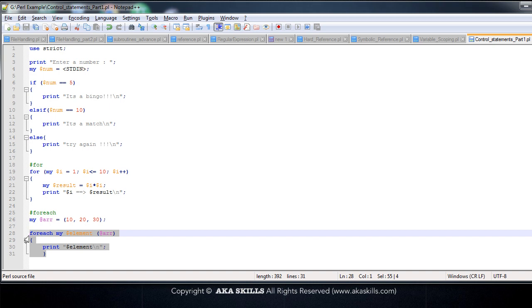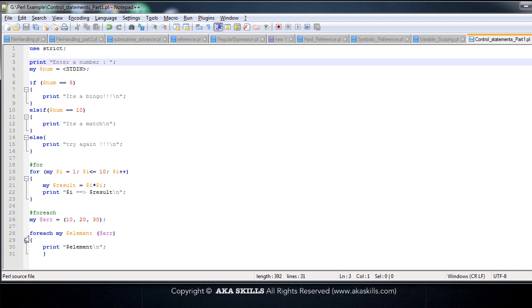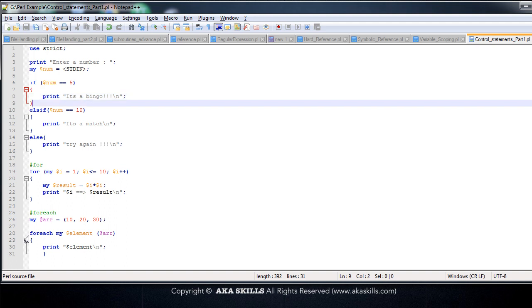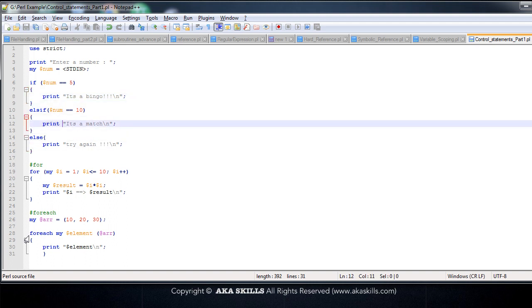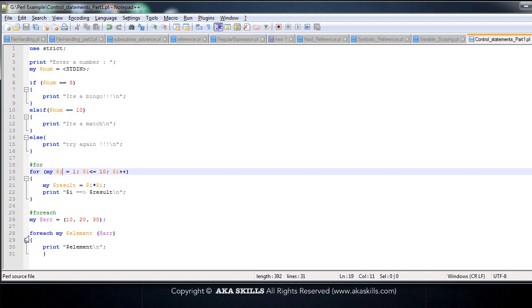Let us again revisit what we have done in this lecture. We have seen the if control structure, which basically evaluates a particular condition. You can have an else if block and an else block associated with an if block. If not, you can have a standalone if block. Next is the for loop.